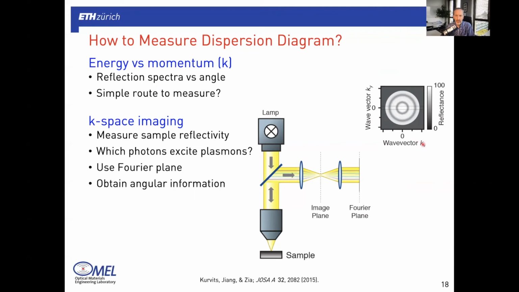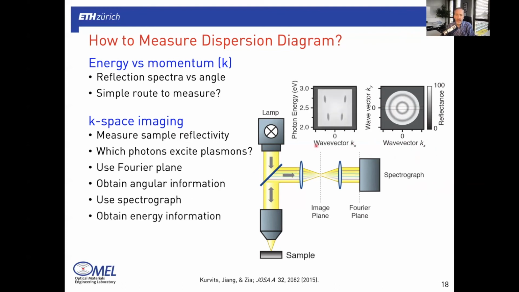And these angles can be converted to in-plane wave vector along the x-axis or the y-axis. And moreover, you can then put your imaging spectrometer at this Fourier plane and close the slits down, which I've tried to write as these parallel lines along X, and disperse the other direction, so that you can then in one shot get the wave vector along X, which is giving you angular information, and the energy or wavelength along the other axis.